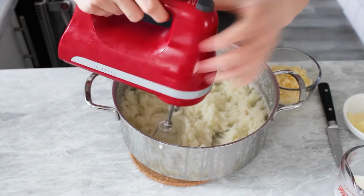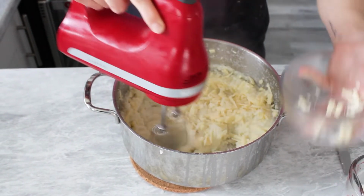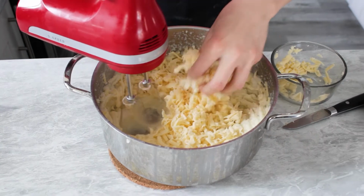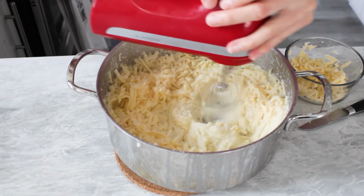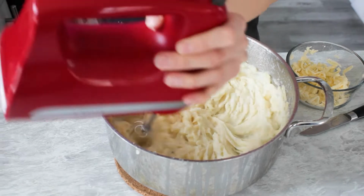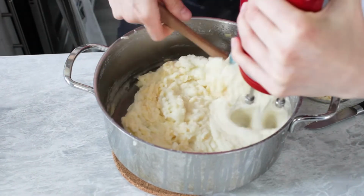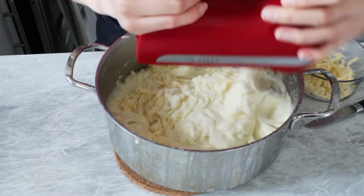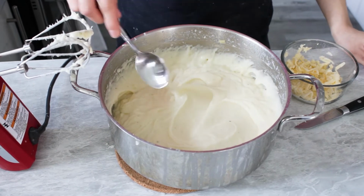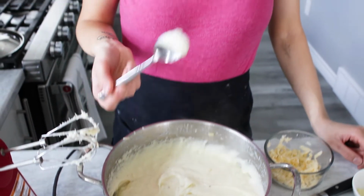Once everything's starting to look smooth, I'll incorporate my cheese. We'll take some of that back. And this does look very creamy and smooth, and you're like, oh my gosh, how is that going to be a filling? Well, potatoes are very starchy, so once they go in the fridge, this will cool completely, and then it will stiffen up.